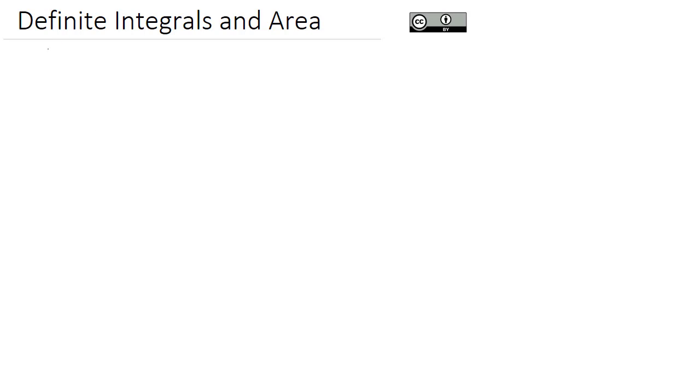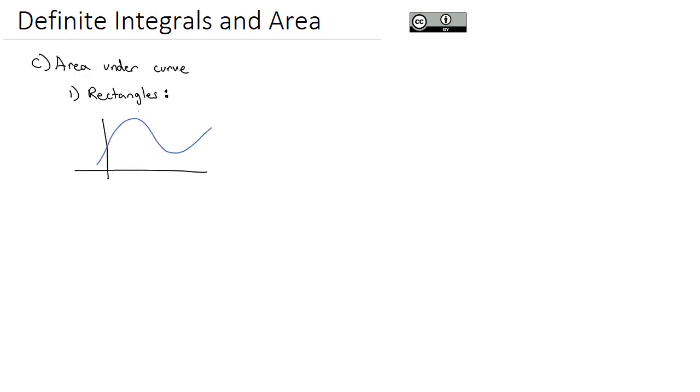It turns out that we use definite integrals to help us find the area under a curve. And we kind of set this up by looking at rectangles, because those are easy area formulas. If I have a graph, maybe it looks something like this, and I want to find the area between some value of a and some value of b underneath this curve. I want to find that center area. Well, we don't really have a formula for that funky shape.